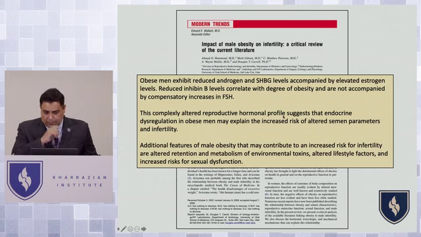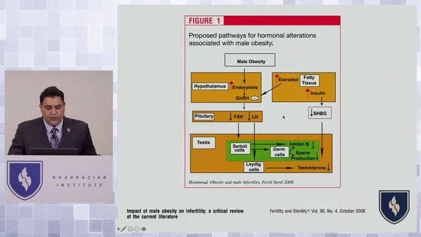This was a great review paper that was published in Current Trends. If you have time, you can read that. It's in your course materials. So more of the same thing with a different illustration here. Basically, fatty tissues have increased estradiol, insulin resistance, sex hormone binding levels go down, free testosterone levels go down, inhibin B levels get changed, and there's reduced ability to produce sperm.